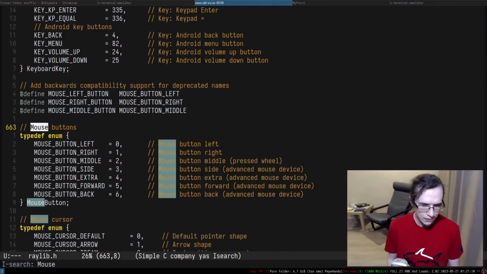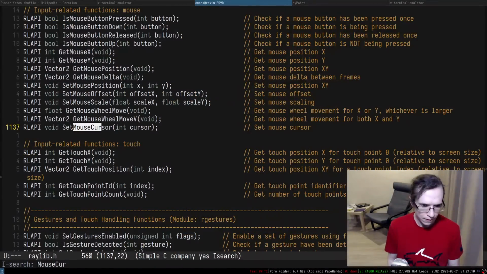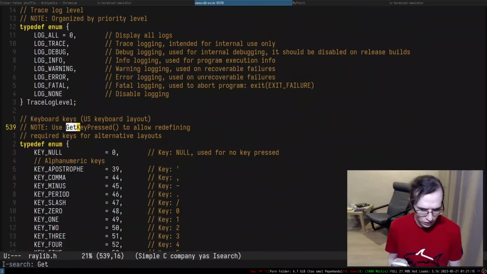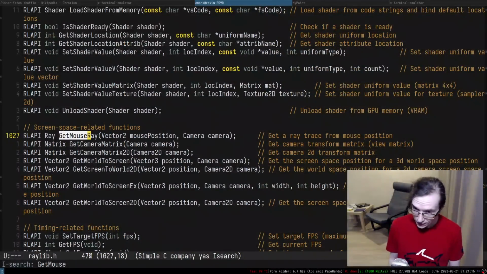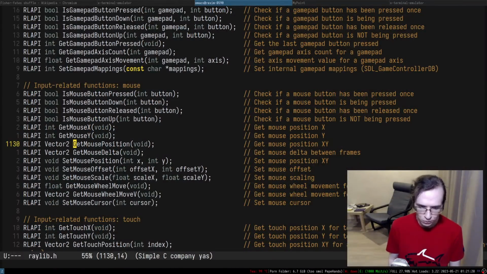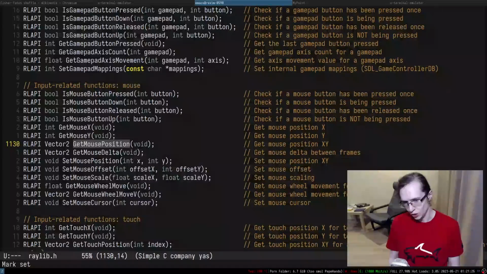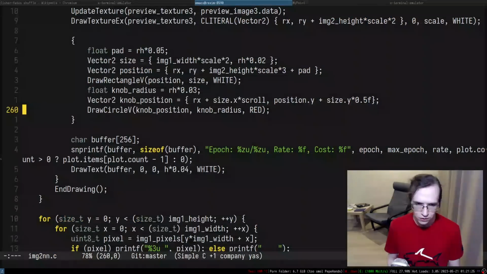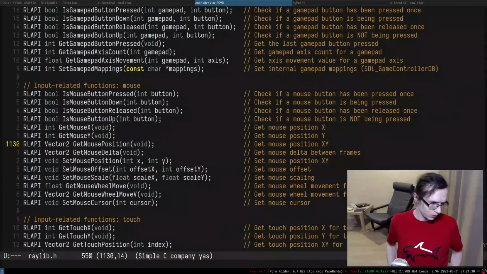Mouse, cursor. Okay, so you can do get mouse. So there should be a way to get mouse array. Okay, that's very cool. You can get mouse position. That's very cool as well. Okay, so maybe this is something that we're gonna do. It actually depends, right?